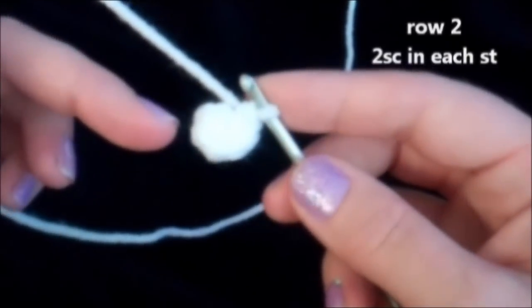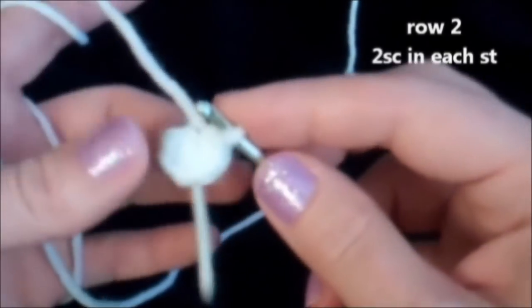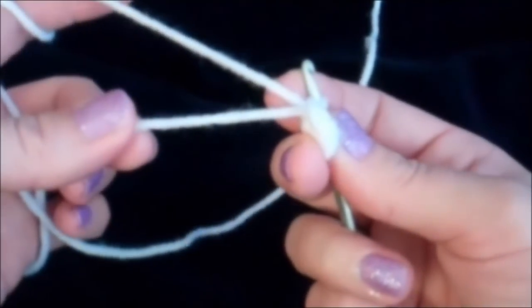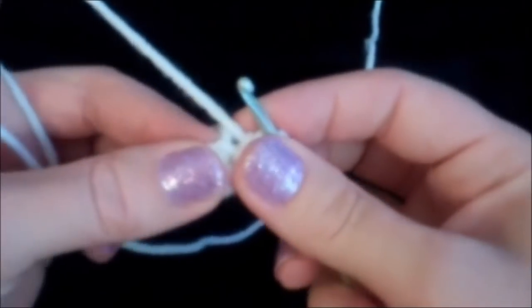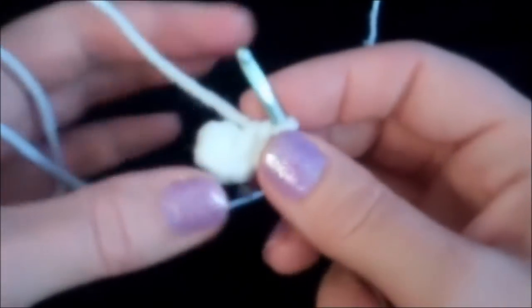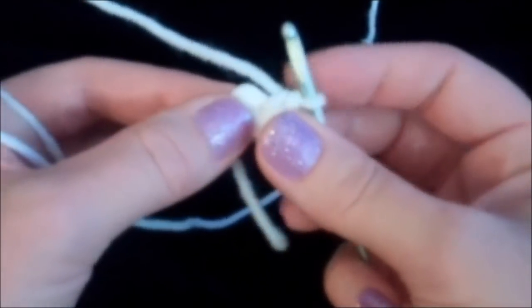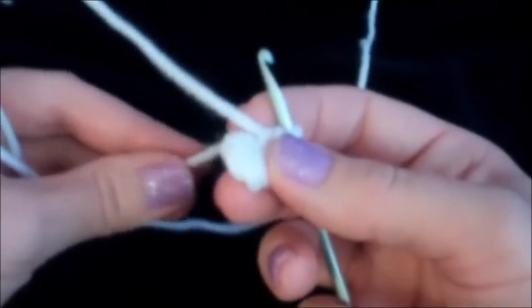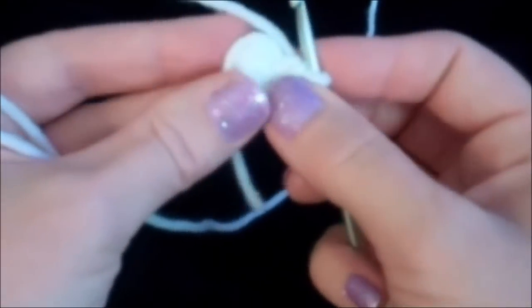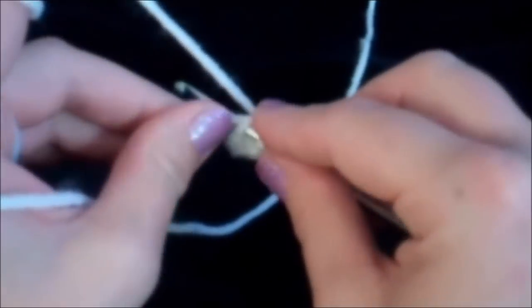When you have that, come on back and we're going to put two single crochets in every one of those six stitches. I'm going to do something different that I've never really shown in my tutorials before. You know the starting tail that you get when you make a magic circle? We can leave it hanging and just tuck it in after the piece is made, or we can get rid of it right now by crocheting it into our stitches. If you're not comfortable with that, just leave it — it's just going to be in the way. So to make it easier, let's crochet that right into our piece.